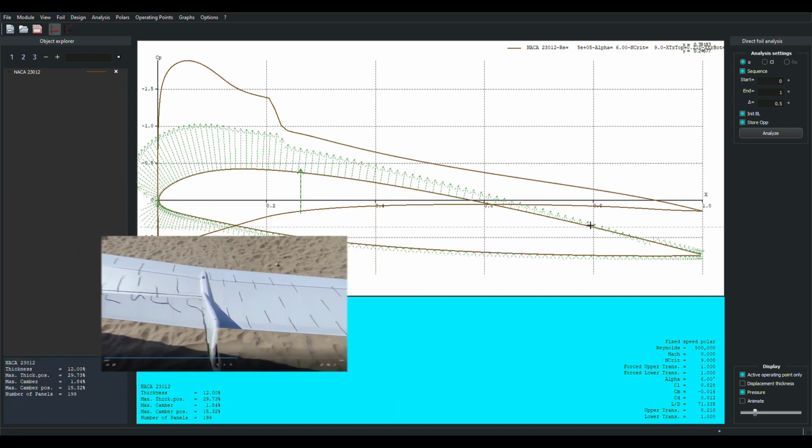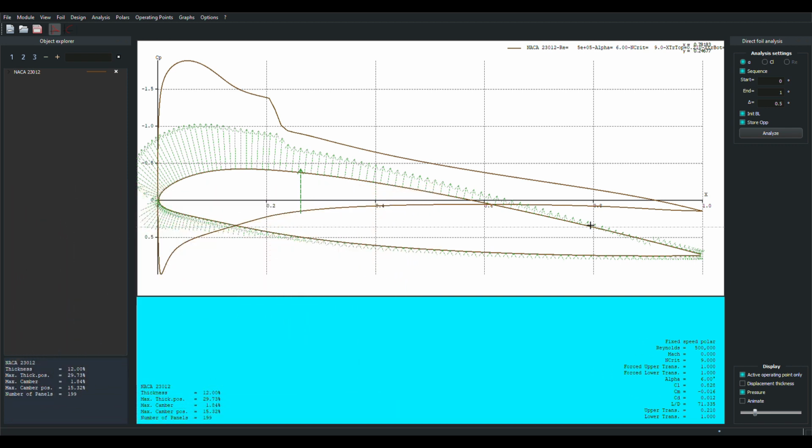As we searched through that problem, we were barking up a lot of wrong trees. And only recently have I begun to understand what's actually going on, and I'm going to talk about that in a little bit here. So there's the basics of airfoil analysis and the things that we can look at in this program, and Xfoil is pretty darn close to reality for lower angles of attack, anything below 10 degrees. You go in and run this in a wind tunnel, you're going to get the same results.